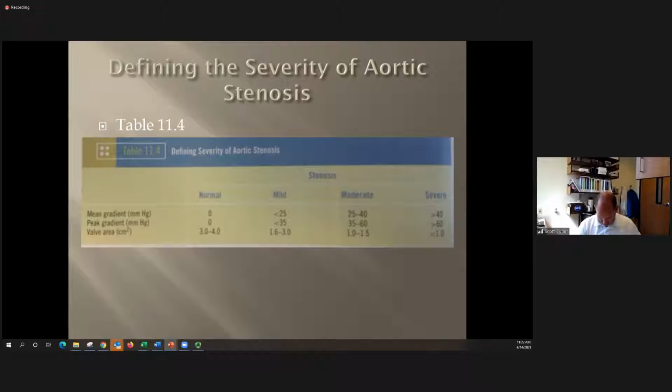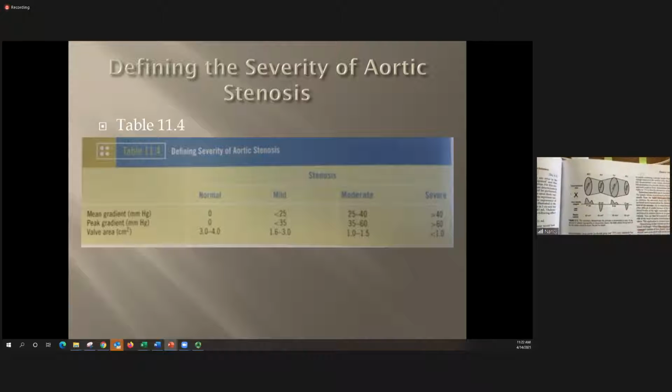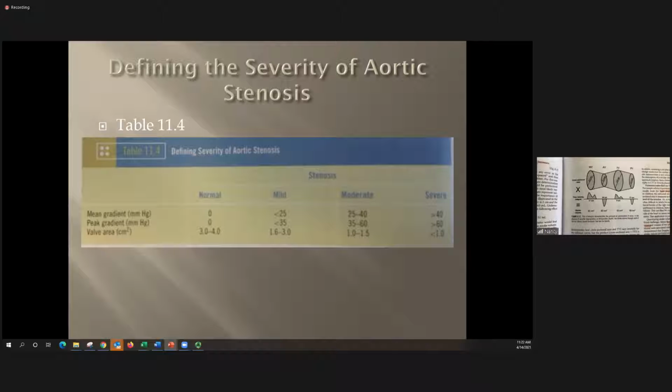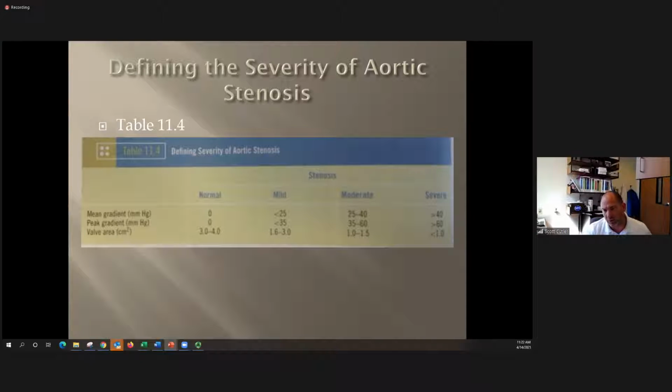I'm not seeing it on page 199 here. Figure 8.12. Here it is. Oh, that one. I don't know if that's necessarily showing a normal valve. That's just showing a representation of how the cross-sectional area with the TVI stays consistent from one valve to the next. Yeah, and that's a measurement of CSA, not valve area. So I think that's where I got confused looking at the normals.